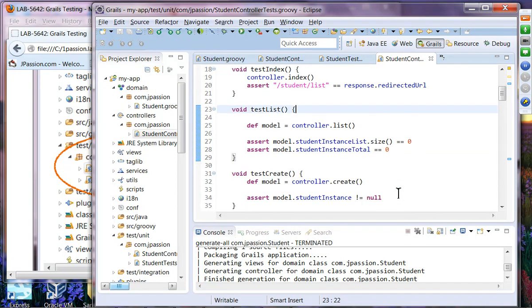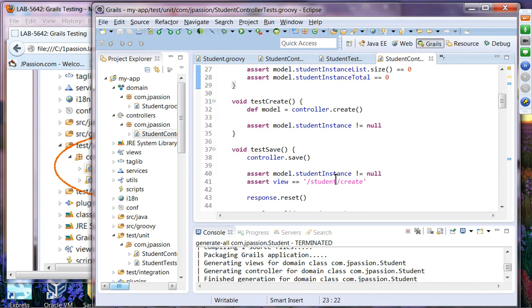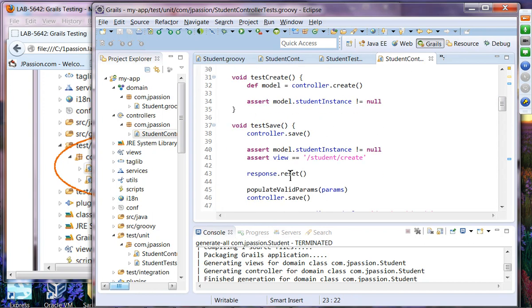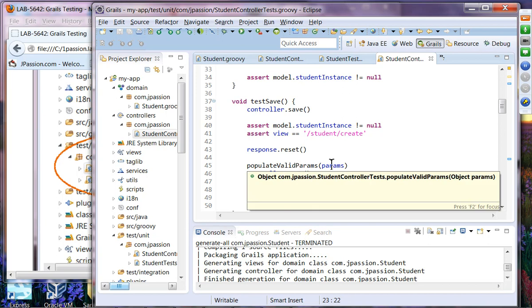Test create. Here, the student instance is supposed to be not null once the create is done. Once it is saved, the model of student instance is supposed to be null, and the view is supposed to be student create. In this case, we are actually doing two tests. We do the reset, and then we provide valid parameters.